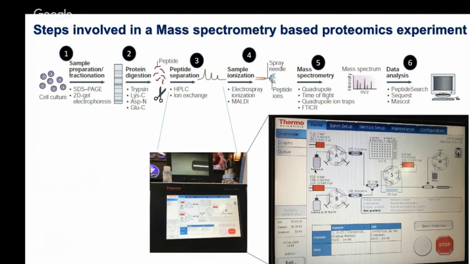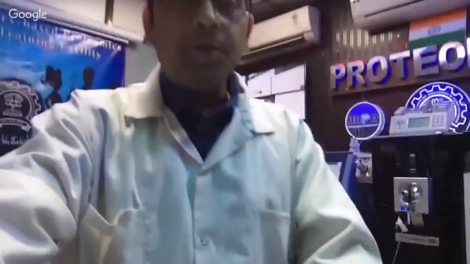So now let's talk about the same workflow, how to proceed with shotgun proteomics with this workflow. So your peptides are now ready, you have quantified the peptides. And after quantification, now you want to proceed for the separation in the liquid chromatography. So that's where the nano-LC will come into play. Because you don't have too many peptides, you don't want to use UHPLC and waste your sample. So a good idea is to try nano-LC. And here you can load, for a typical experiment, 1 to 2 microgram of peptide, which is good enough to give you sufficient spectra.